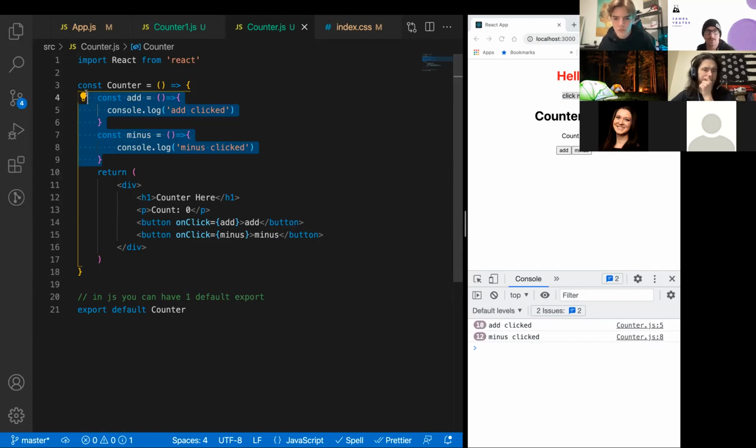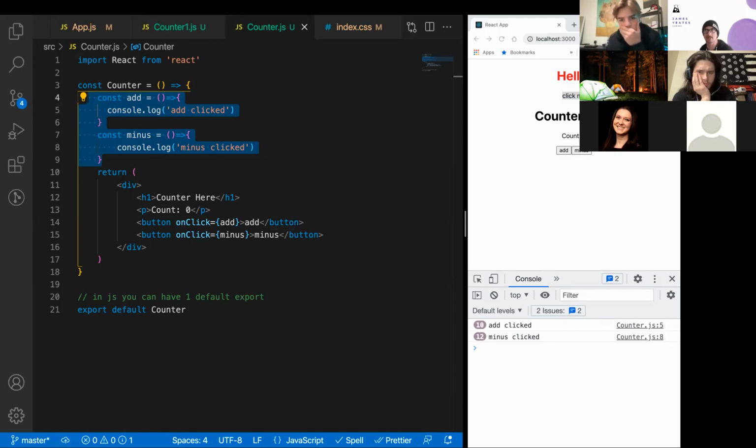So what we want to do next is I actually want this count, this 0 that I'm hard coding here, to change when I click these buttons. When you think about a web application and you think about things changing, that's when we can think about our web application as having state. Like this count, it's going to be at a certain state.